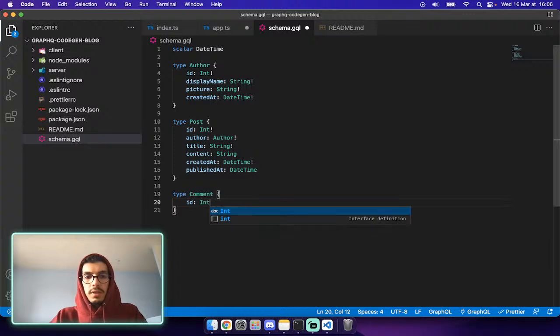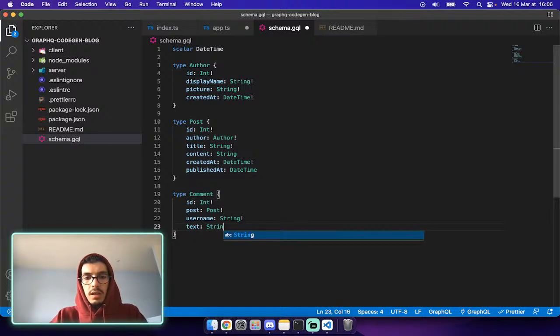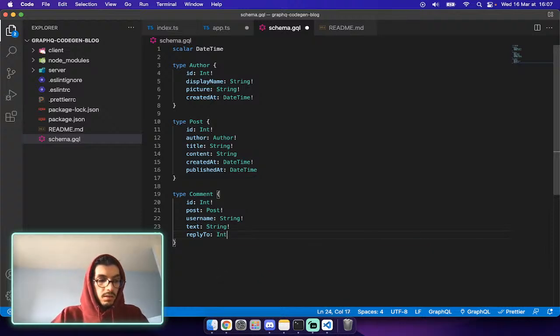Comment, we're gonna have int, post, username, and text. Always, and reply to is gonna be an int, but not always. It is nullable. All right.